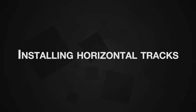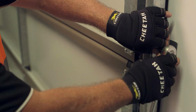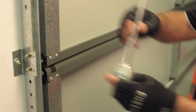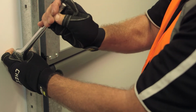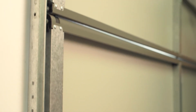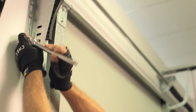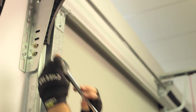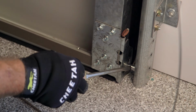Installing horizontal tracks. It is advisable to adjust the vertical tracks before this procedure. The tracks should be adjusted forward or backward to suit the application. For PFT doors, the panels should have a working clearance to prevent the panels scraping on the structure, and for PFI doors, fitted so that the seals just lightly touch on the panels. Plumb the vertical tracks and at the same time ensure the side clearance is correct and refer to page 10.